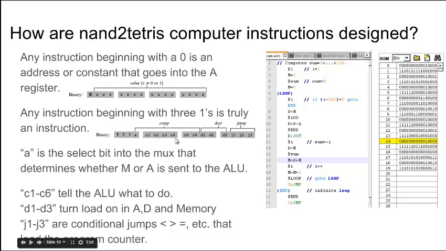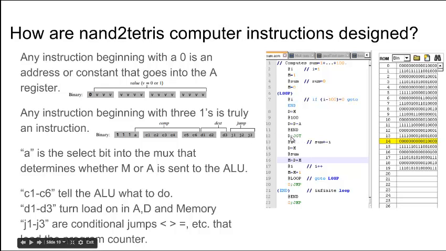The next 6 bits tell the ALU what to do. And we're going to look at those instructions coming up. The next 3 bits are destination. Of these last 6, a group of 3 of them are going to be 0 in an instruction at all times. The next 3 are the destination, and then the final 3 are the greater than, equal to, or less than jump decisions.